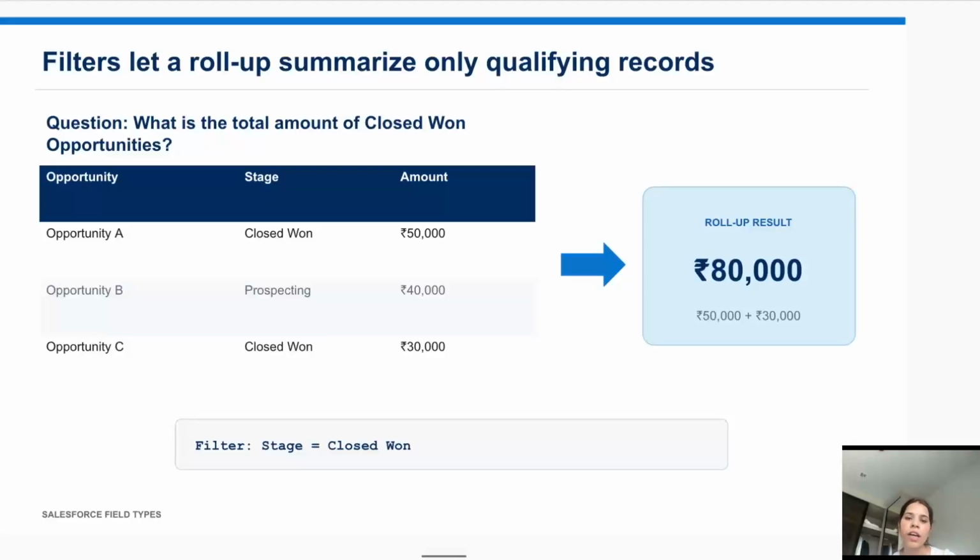One more thing: if opportunity B later changes from prospecting to closed, the roll up summary field triggers again, and it will include opportunity B's amount as well, adding that 40,000 rupees value into the calculation.